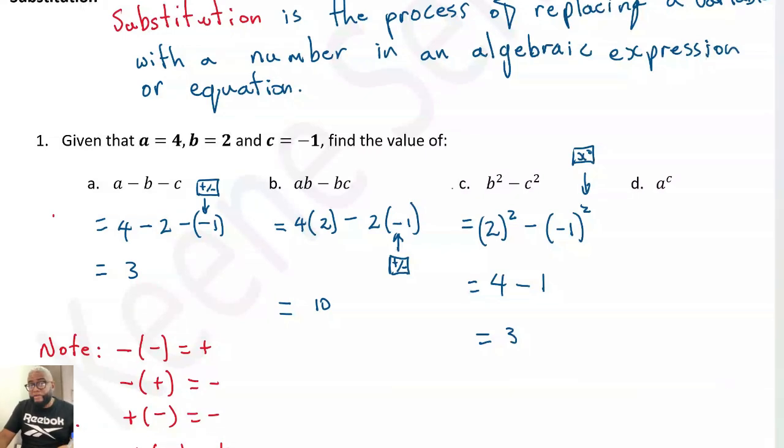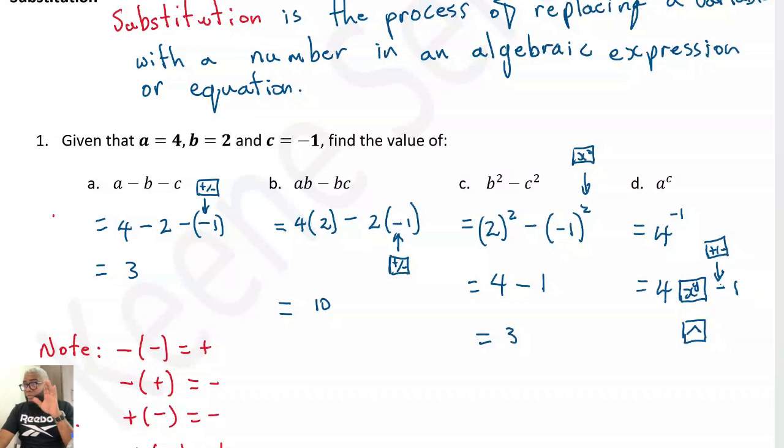A to the power of C, right? What is the value of A? 4. So it will be 4 to the power of, what's the value of C? Right, so on your calculator, put in 4, then you're going to see a knob that is either X to the Y power or Y to the X power. I'm not sure. Some calculators have it. So you press 4, you press that knob, to the power of, and then you have to press negative 1. Remember, this negative is going to be the plus or minus knob. So make sure you plug in these things and then tell me what the answer would be here. It could be 1/4, or if you get a decimal, it will be 0.25. Punch it in, make sure you're getting it, please.